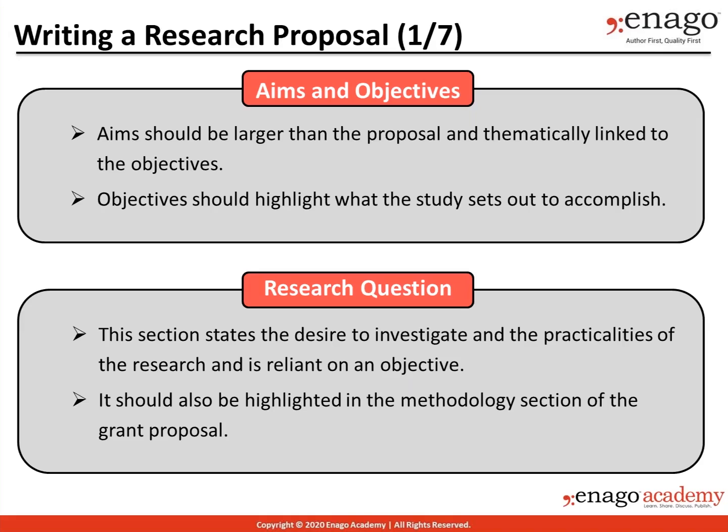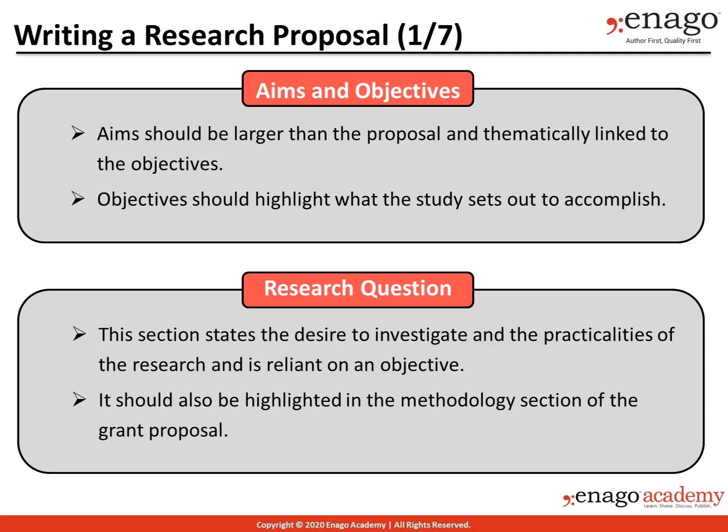So thank you. If you're writing the research proposal, I really like this: aims should be larger than the proposal and thematically linked to the objectives. Basically, part of what you're doing is saying, this is a piece of work I wish to do, and it sits within this kind of larger aim that we have as a group or that our subject area has, and this is why we need to do this now and why we need to work with you to do it.